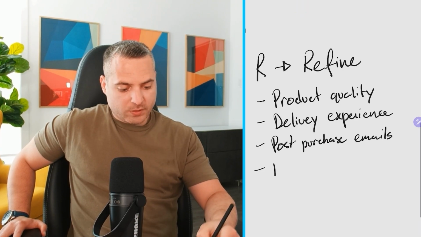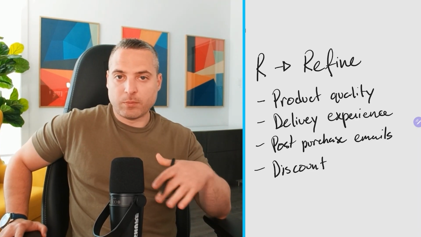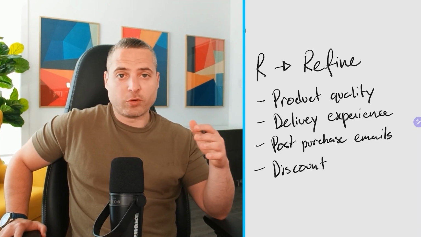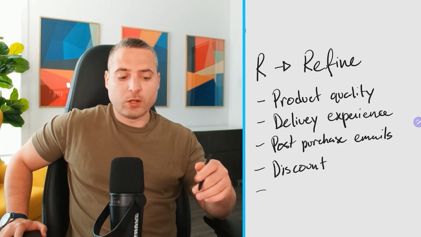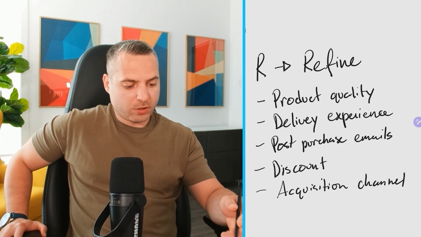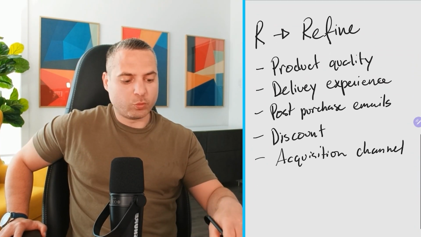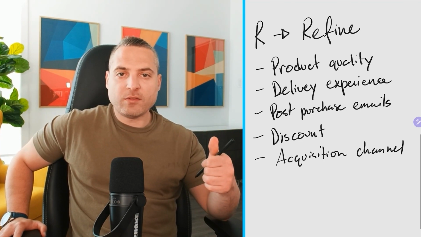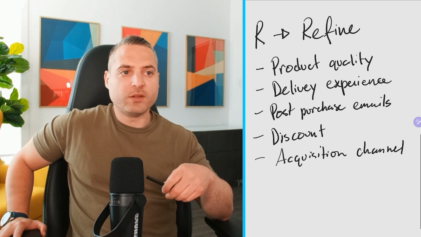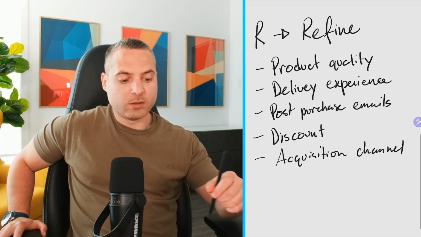Post-purchase emails, discounts, right? What we see oftentimes is that people who had big discounts on their first purchase are probably less likely to purchase again. I've seen the inverse sometimes, so that's something to look into as well. We have acquisition channel that could have an influence on repeat purchase rate. That's what we're listing here. And again, we're going through that same kind of checklist. Do we have that data? Is it reliable? How does it compare against benchmark or historical performance? And if this is improved, would it have a big impact on repeat purchase rate?